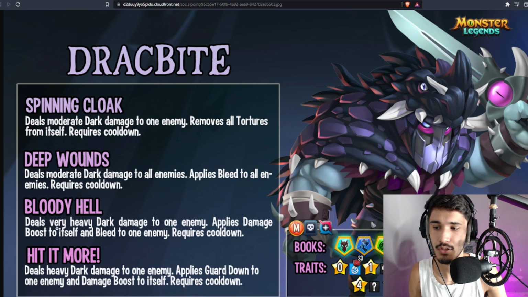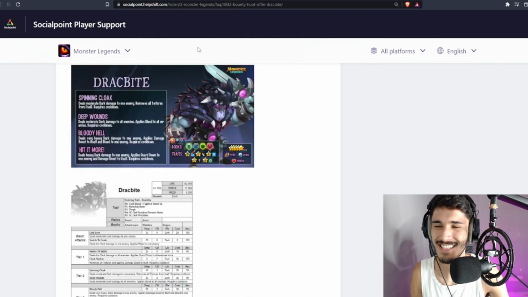Deals very heavy dark damage to one enemy, applies damage boost to itself, and bleed to one enemy. Another one, look at that, this one's actually better, I've got to say. Yeah, I would say this one's better to start off with. It doesn't really matter whichever one, honestly. Hit it more, deals heavy dark damage to one enemy, applies guard down, and damage boost to itself. So again, this monster is a dark attacker, and it is for the Galactic Era. Sorry, I said Galactic Era.